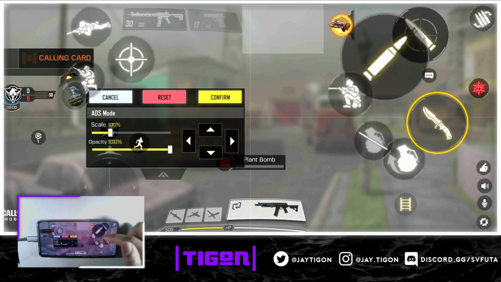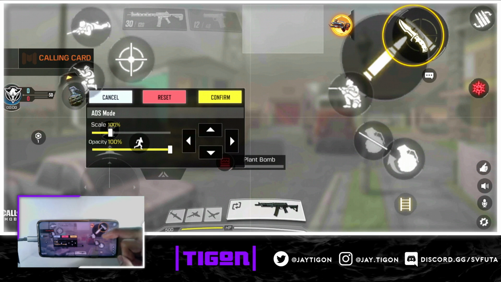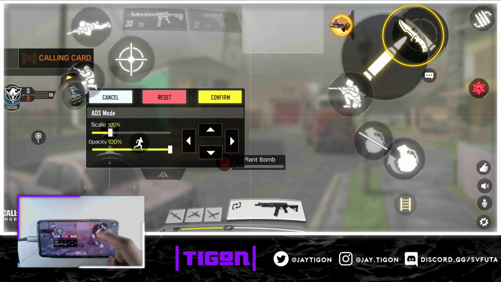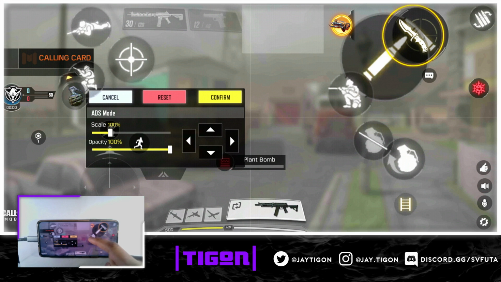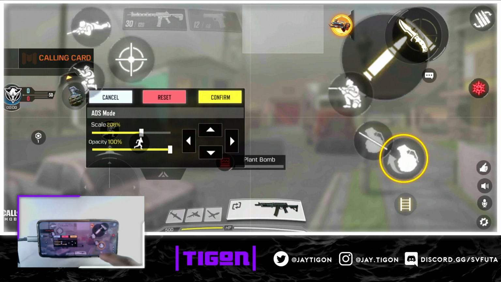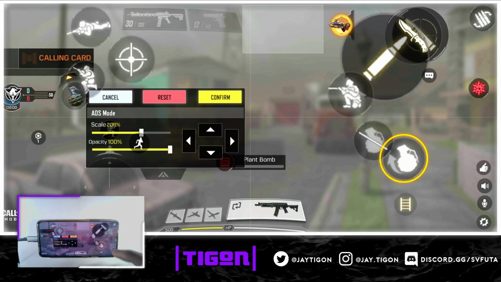Now let's move this back up, because that's where the knife button's gonna be. And then right here you can literally tap and slide, and so you can easily just take your finger, put it right there, and hit that button. Now the next thing I have is both of the nade buttons. Many people don't use these, but these are really useful. You can throw back a nade and cancel them.